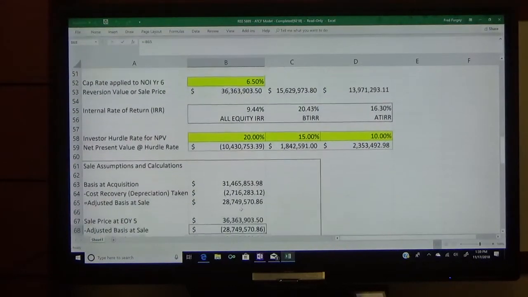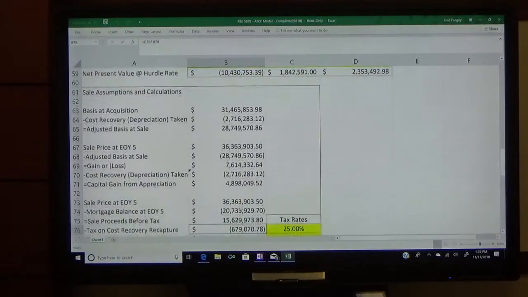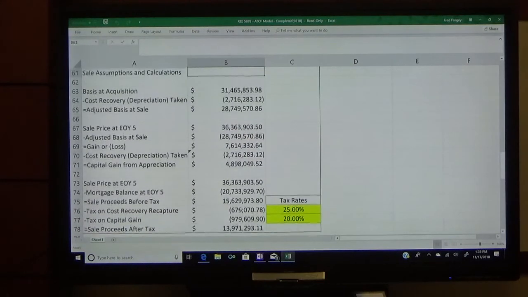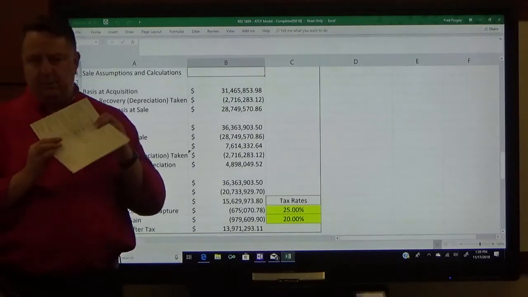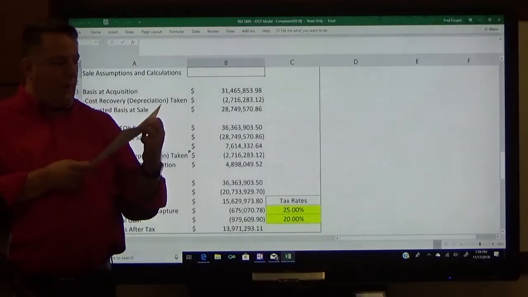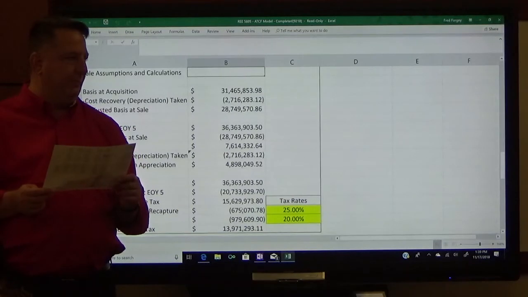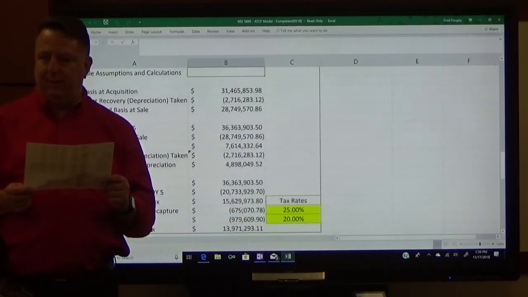So we scoop down here. Okay. Now, you can see this on the handout. It's on basically the back side of the handout in the big box in the bottom right-hand corner. Okay? That box, just to put things into perspective, is for the sole purpose of calculating what is going to be my reversion value from an after-tax perspective. Okay? Does everybody follow that?